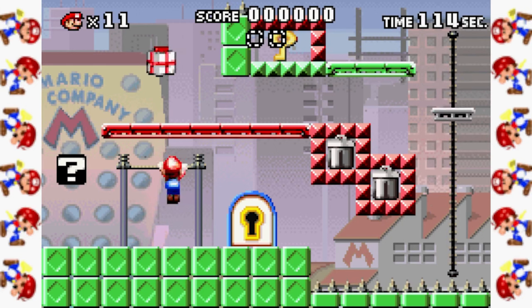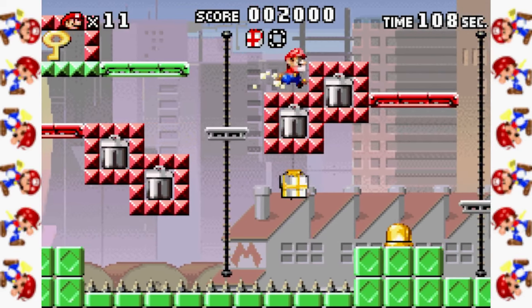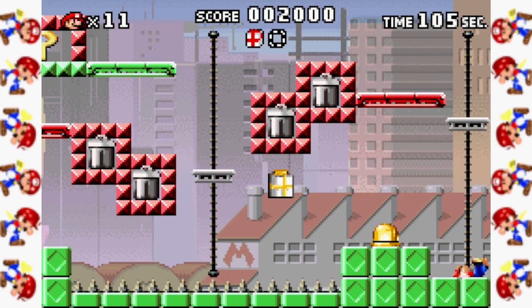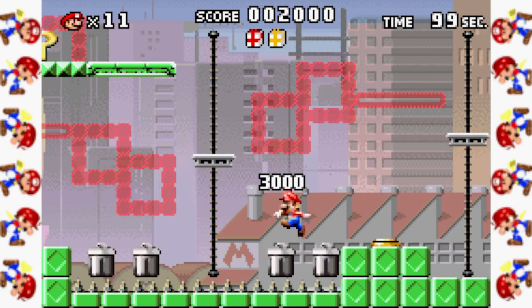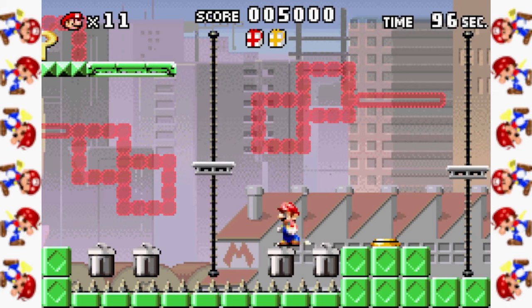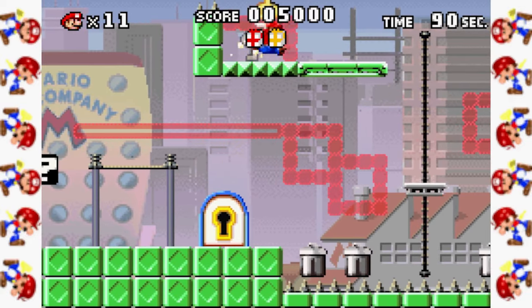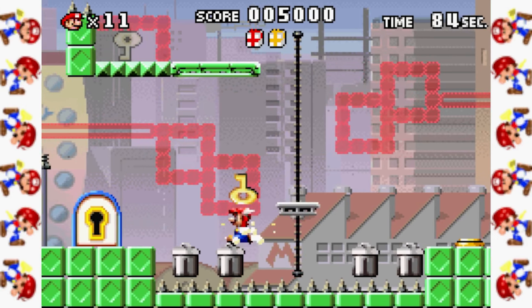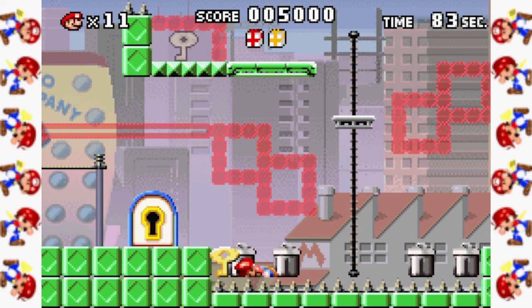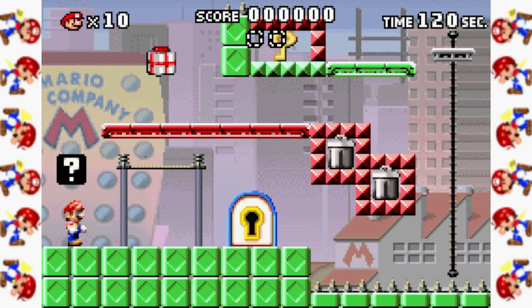So I know how this works. Okay. Alright. Oh, nice. Oh, that was close. Get over there, good boy Mario. You can just go on that. Oh wait, what? There's a gap. You've got to be kidding me. Oh whatever. Here we go.